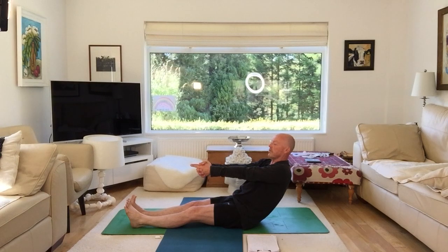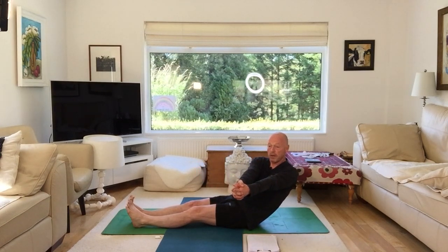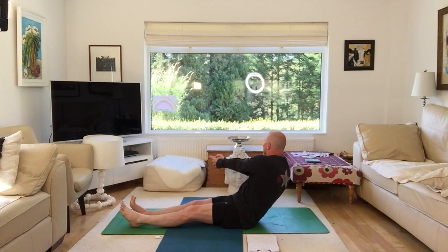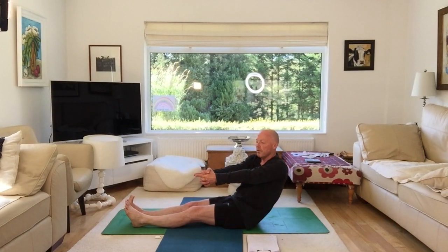Nice deep breath in. As you exhale, squeeze the twist to the left-hand side. Okay, keep your arms straight. Hold the twist, feel the squeeze, feel those core muscles that you've engaged. Inhale, come back. Use the breath, exhale, squeeze to the right. Keep the arms straight, hold the squeeze. Inhale, come back. Exhale, squeeze to the left.